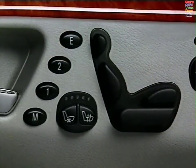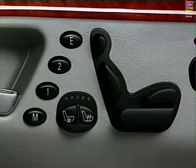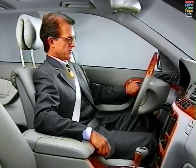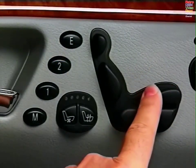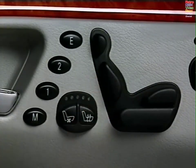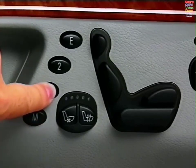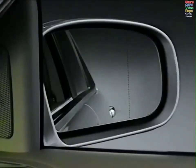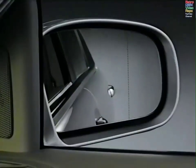The memory and ergonomics buttons are standard on all 8-cylinder models and available as options on the 6-cylinder versions. When you press the E button, you will see that the other seat settings and the steering wheel position adjust automatically to the length setting you have selected, all in accordance with the science of ergonomics and safety. Of course, you can still make fine adjustments yourself. When you have found your preferred settings, you can save these using the memory function. An extra memory location is provided for a second driver. You can program a parking position for the near side external mirror, so that when reverse is selected, the mirror automatically swivels down to show the curb edge.